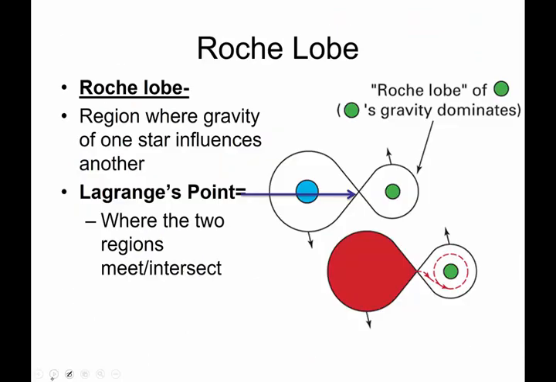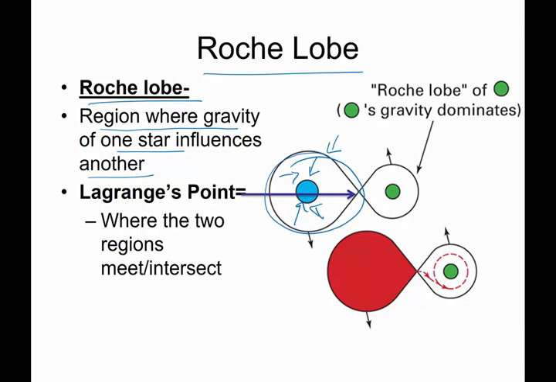Now, I kind of left right here and didn't describe this much but there is a mathematical shape and it's called a Roche lobe. A Roche lobe is where the gravity of one star starts to influence the gravity of another and each one of these lobes or circles is the place where the force of gravity is dominated by one object or another. So within this first lobe, the force of gravity of this star is going to pull everything through it and in the second lobe, the force of gravity in this circle is going to pull everything through it. The point where those forces of gravity are equal or where those regions intersect is called the Lagrange point.